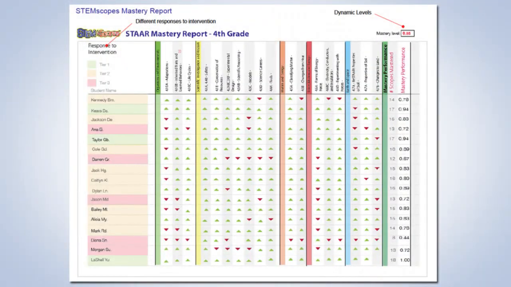One online system that you can use that I've heard of, STEMscopes. STEMscopes has a great way to do this as well, but like many other systems do, they're similar in the regard that you have a list of your students, and we'll look at one right now, but you can see your students in the left-hand column usually, and it lists all of your students by a particular class. It'll even color code your students on currently where they're at in terms of mastering the entire curriculum, or the curriculum you've taught up to date.